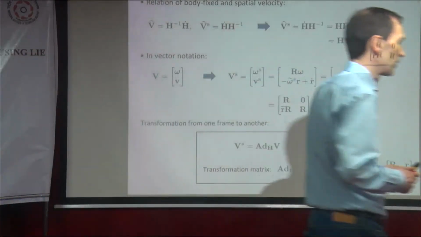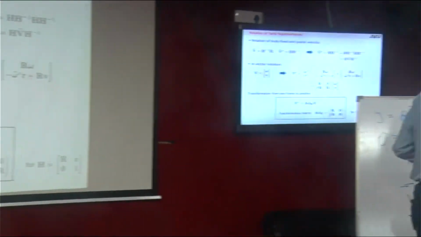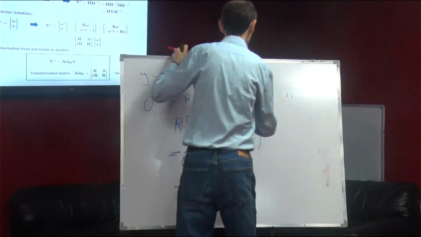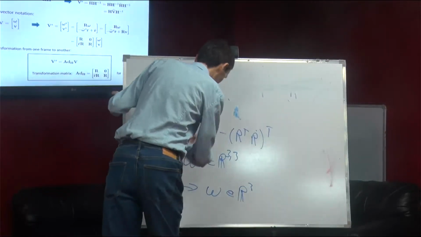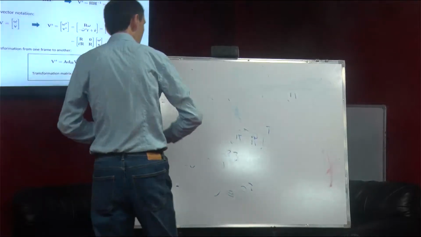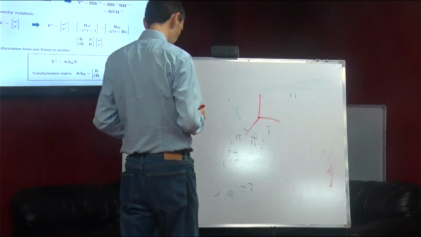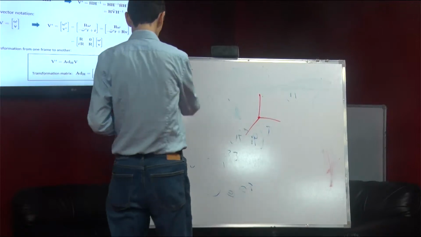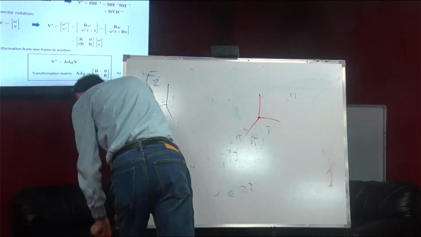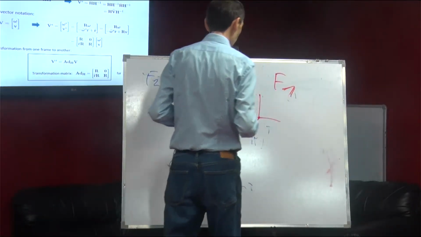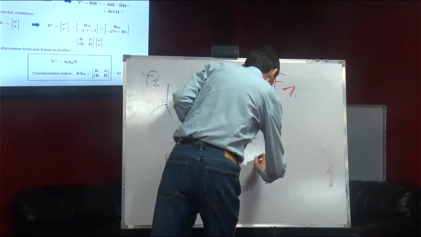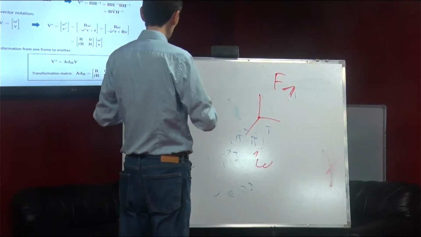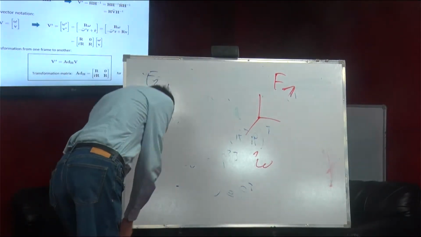So let's say you have one frame here, and you express the angular and linear velocity there. Then we have another frame. Let's say this is F2 or whatever, and that's F1, for example. And we have omega expressed in the one frame. And what I'm saying is this is all one body. So the whiteboard is floating around and rotating and turning and so on.